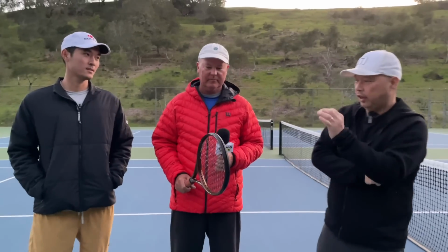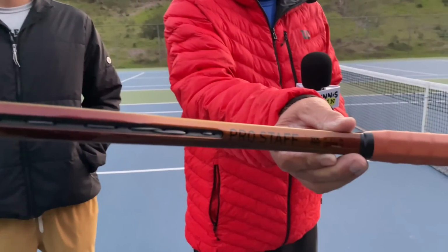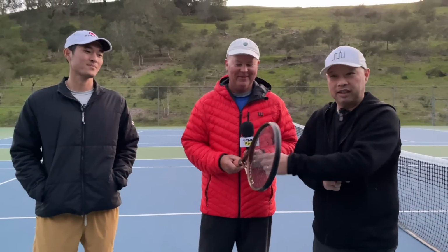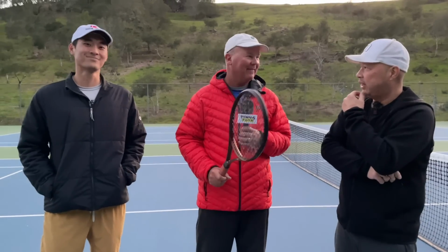All right, guys, so we just got off the court with the new Wilson Pro Staff 10.8 version of a 6-1. I keep forgetting, 6-1. So this is the lighter version of the 100, the non-X. Coach Rob is waving it around and looking at me really hard, like, I'm ready to go. Yeah, let's go.